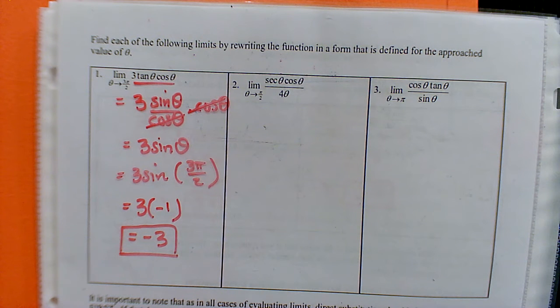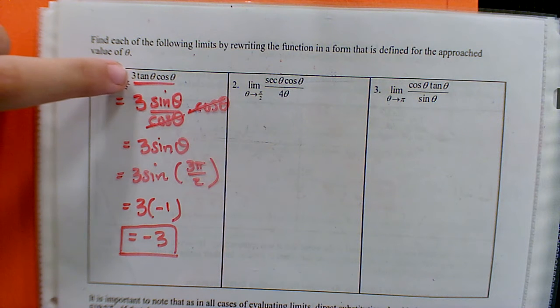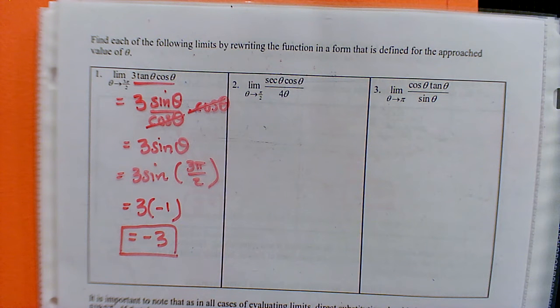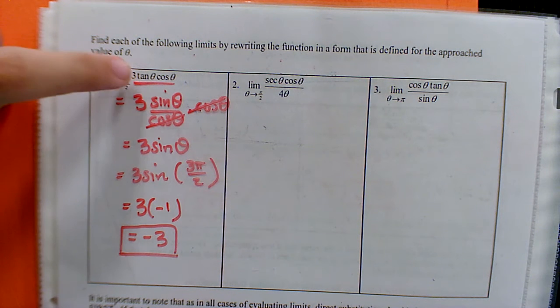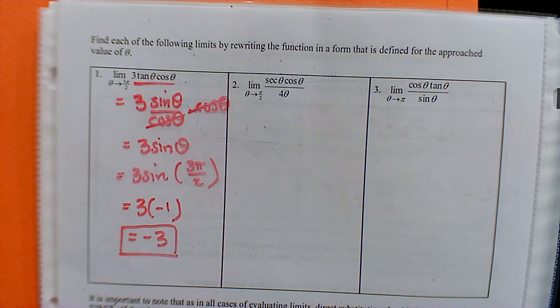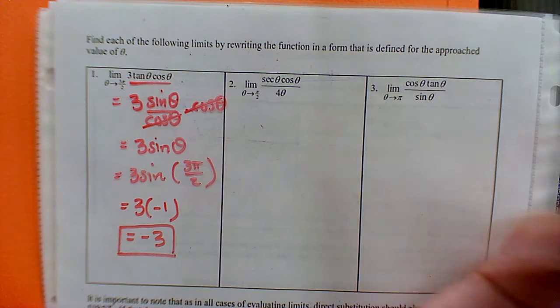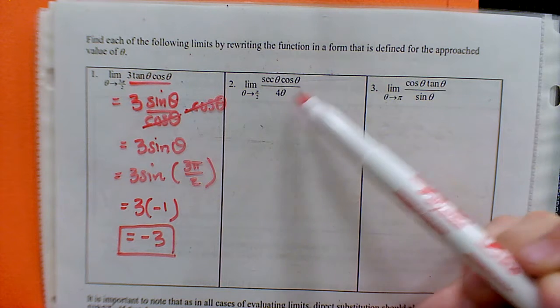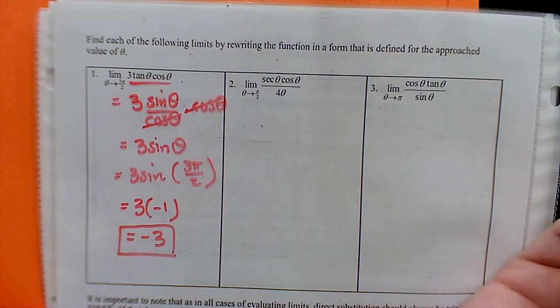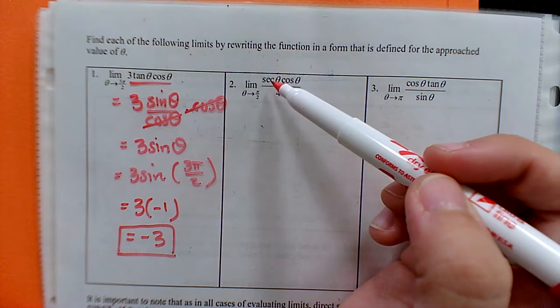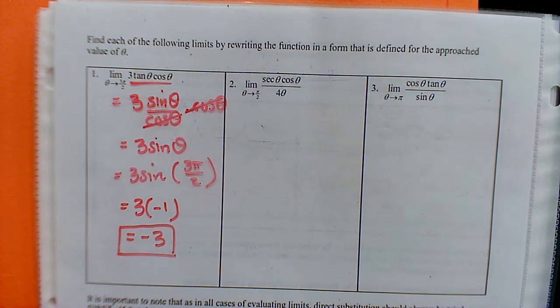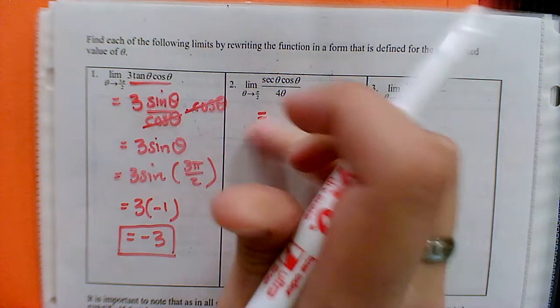So not only can we use the trig identity to help us rewrite functions, but we can also use other relatable identities. For instance, we know tangent is sine over cosine. We can use that to help us rewrite things as well. We have some other ones also. When I look at this one, there's a lot of trig and a lot of thetas to plug in pi over 2, and I don't really know the secant value of pi over 2 off the top of my head. So let's see if we can rewrite this one at all.